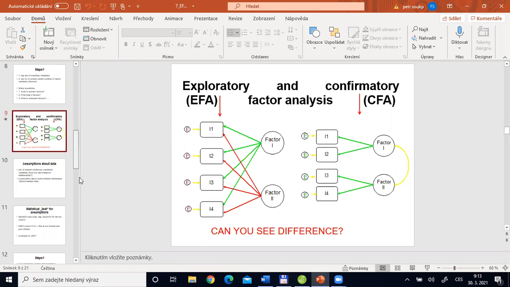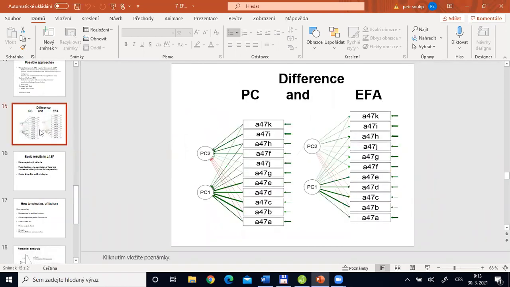I would go down to slide number 15, also to differentiate between principal component analysis and exploratory factor analysis. Here we have exploratory factor analysis, the picture which is quite familiar to us. Here we have some hidden dimensions. In JASP, these are called PCs, principal components, but according to my opinion this is a typo in JASP. Here we have one-headed arrows going from factors, hidden dimensions, to our observed variables. And here we have only arrows standing for random errors.